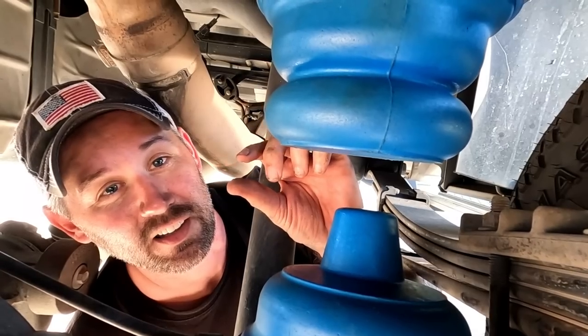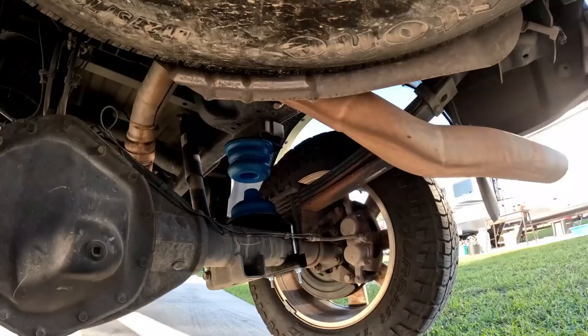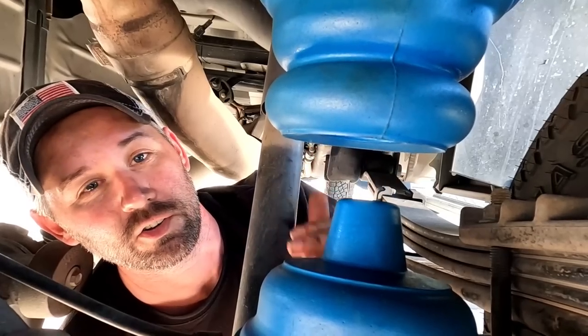Now these won't seat in exactly right on each other. It'll be canted a little bit, but when you got this under a load, it'll mush all the way down, and it'll look like one solid piece of spring once you get it under a load.